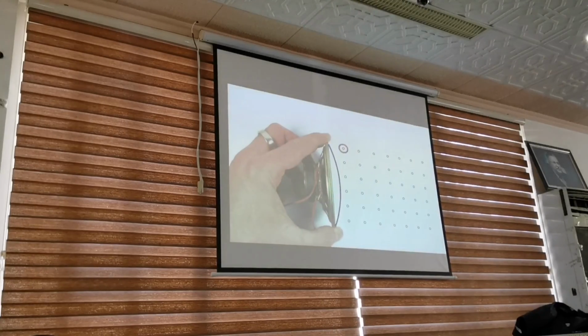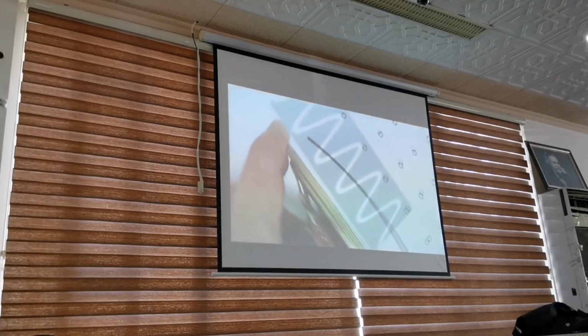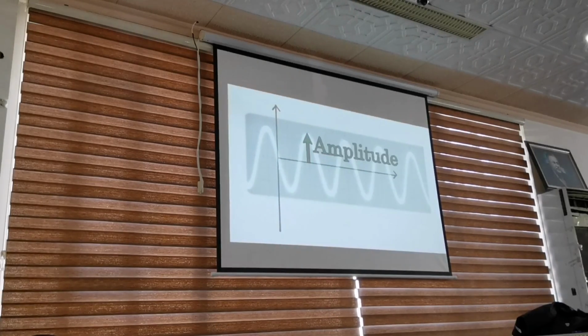If we turn up the volume, we see that the oscillations become larger and the sound becomes louder. The maximum displacement of the air molecule from its undisturbed position is called the amplitude. Be careful, the amplitude is not the length of the entire displacement, it's only the maximum displacement measured from the equilibrium position.